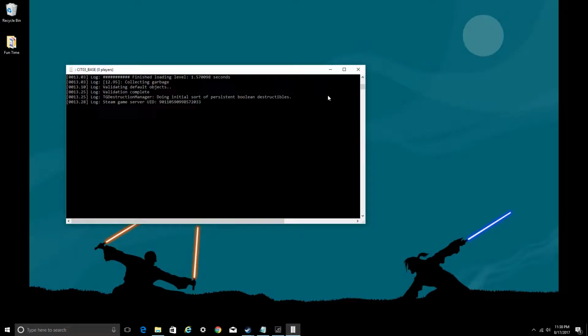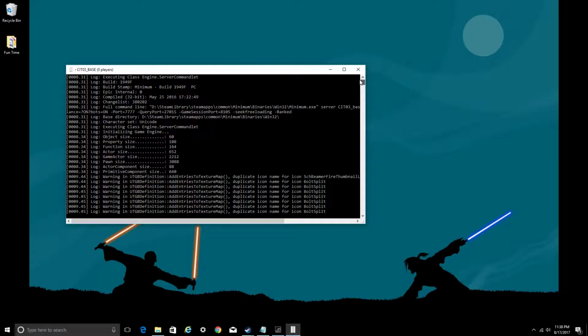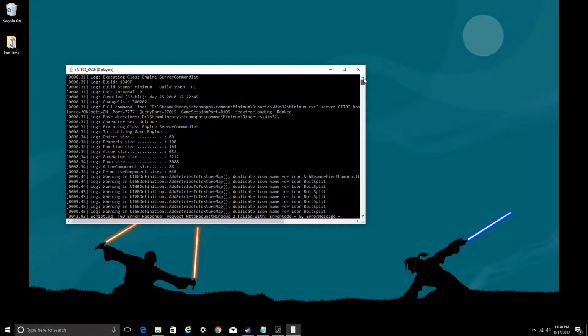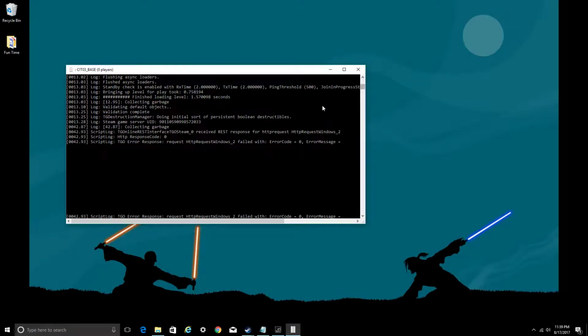Let's see if it's come up here. Oh, there it is. So Steam game server UID. There it is right there. Okay. The other things to think of is that it'll give you extra details up here on certain things. So you have your ports, your query ports, your game sessions all kind of right here, and that tells you, if you ever forget what port you use, you can do a quick reference of that. I'll show you some other steps on the firewall demo to show you some of the things that you need to set up.